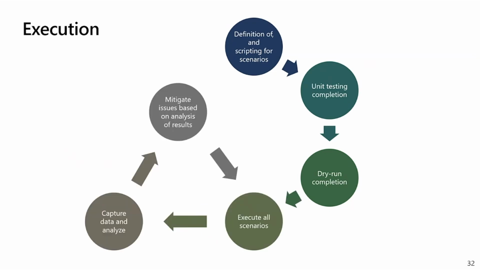You can see after the dry run, then we will go into the cycle of the execution flow. We have to perform full integration execution in the testing environment. Make sure no unexpected issues happen. It means the testing results should be ready, and we can capture those testing results and the telemetry and then consolidate all information for analysis. In the analysis, you may need the development team and the BA to help understand the coding flow if there are any issues found.